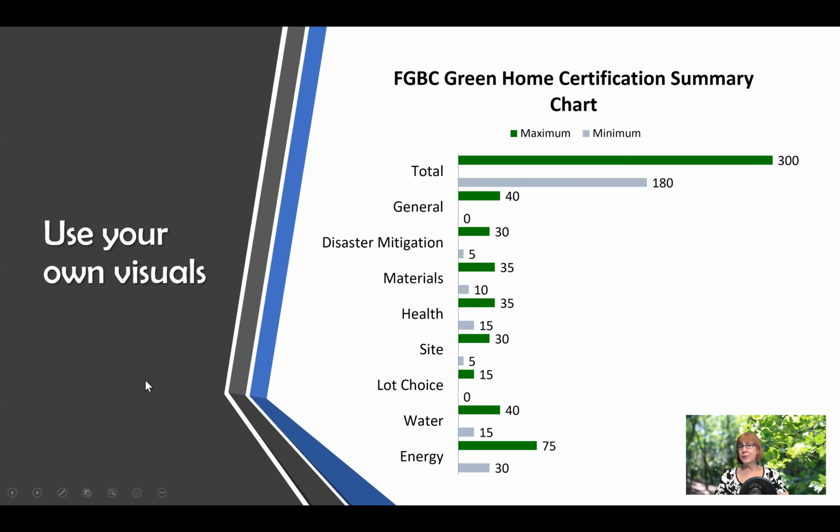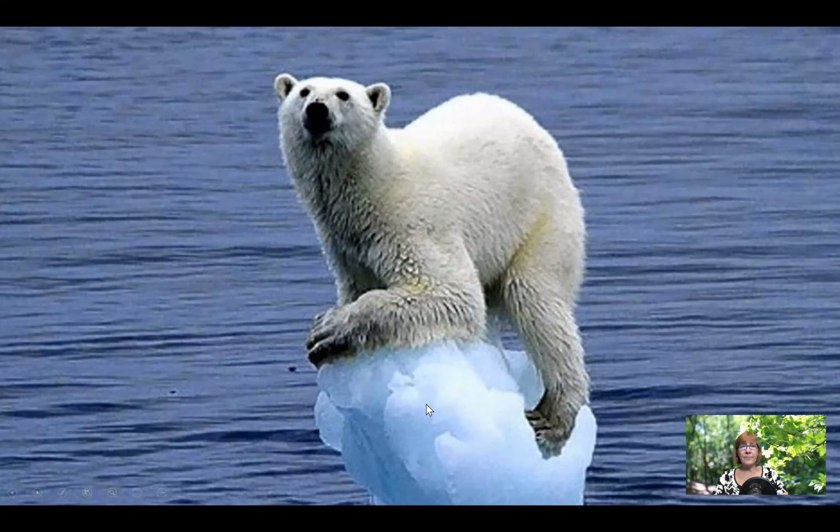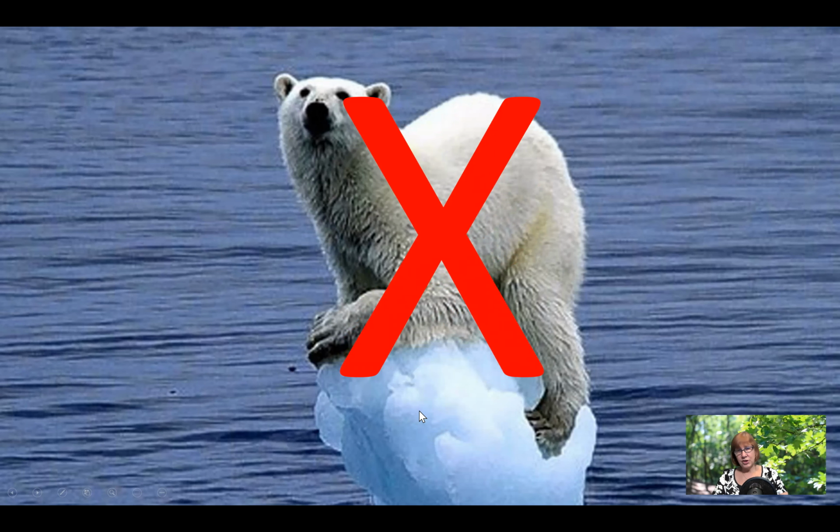Wherever you can, you should use your own visuals. You've worked hard on them. They are precise and targeted at your particular project, and they add to your credibility. So use your own visuals. Use your own photographs. These happen to be photographs of a net impact instruction that they were doing. And don't use cliches. Those people who are already convinced already know all of the cliches, and those people who are not convinced are not going to be convinced by a cliche.